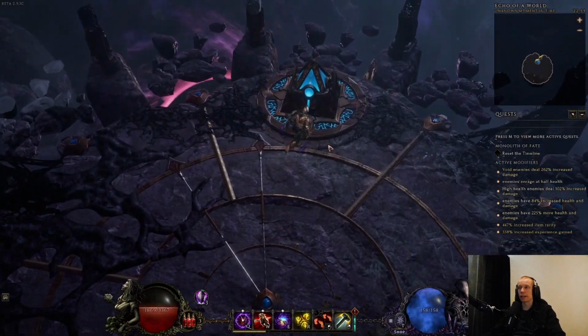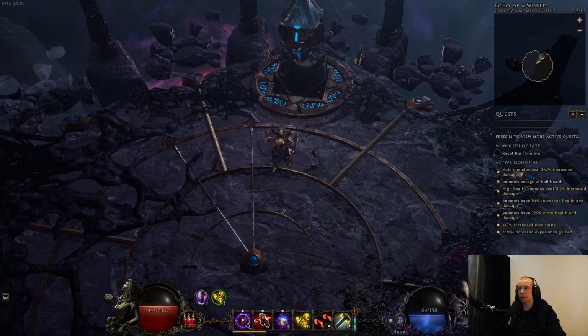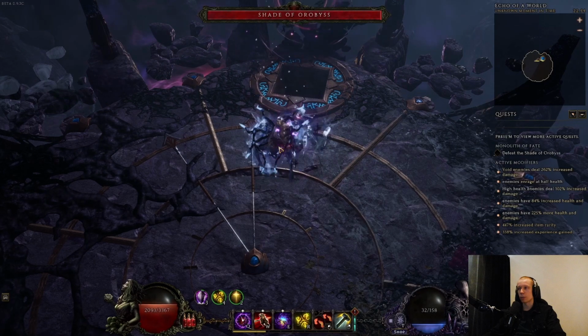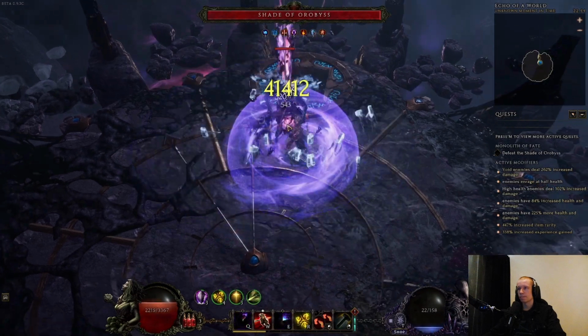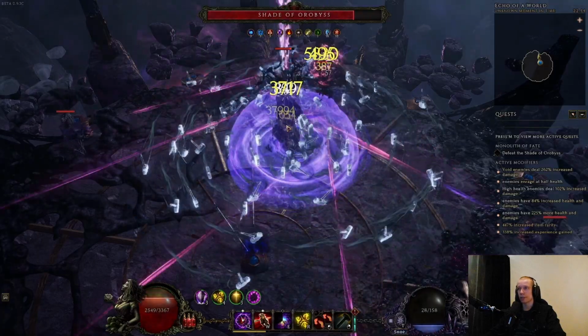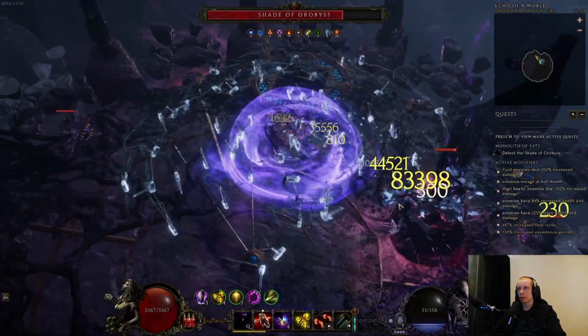And yeah, I have a Shade kill here also. This is actually over 400% increased damage, some HP also on the boss. So quite a bit of damage. So as you can see, damage on the boss is really nice, of course. So single target damage is really good on this build.